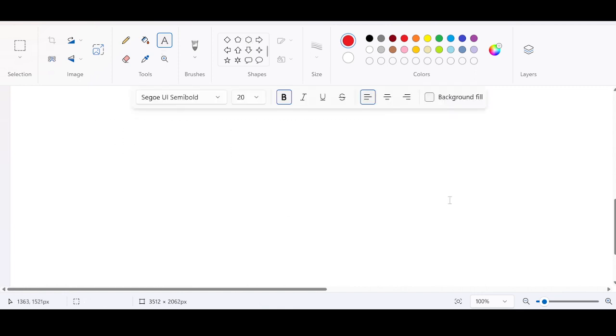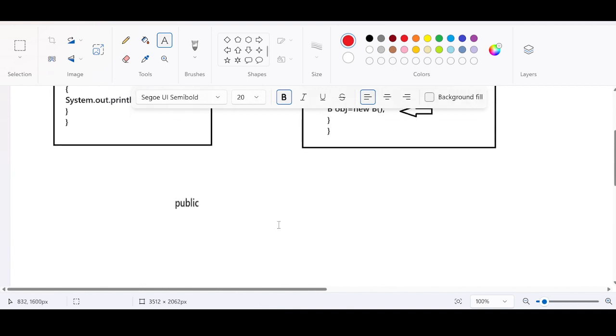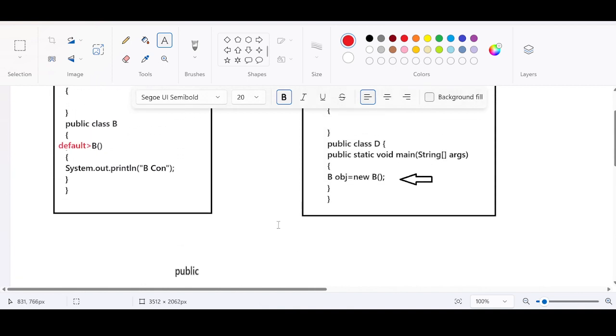I don't have the table to show you once again because it was deleted yesterday. Okay, well, let it be. Go back and see yesterday's videos and look at the table. The same table is applicable for variables, constructors, and Java methods. Revise that and you will be able to get the access modifiers concept.